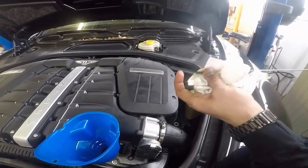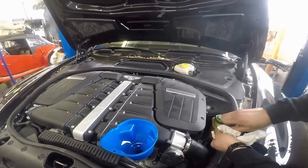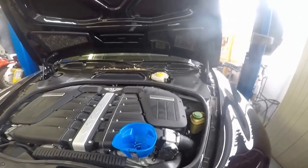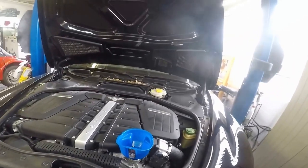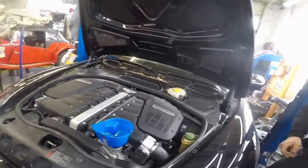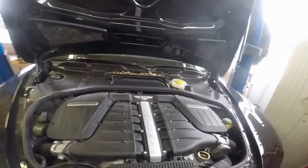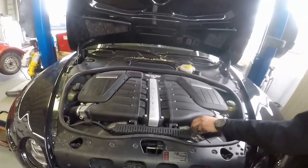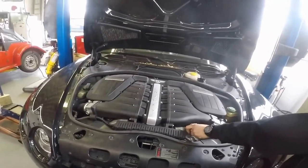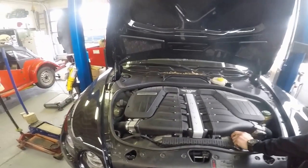We always like to make sure we're just a hair low on the car. We'll fire it up — it'll suck it down a little bit, be a little bit lower. Once it warms up to normal operating temperature, let's say 160 to 170 degrees. Ferrari prefers 160 degrees before you even think of taking it off idle. So if you're going to service garages and they're revving your Ferrari when it's cold, you need to find a new place. Because if you look at the owner's book, it says do not rev the car until it's past 160 — and that's been a given for all race cars and Formula 1 cars for years.